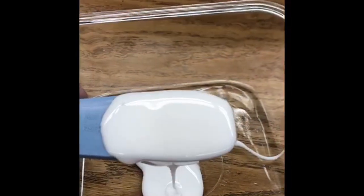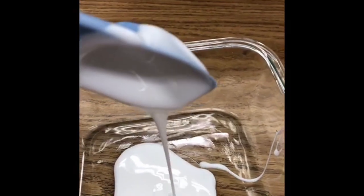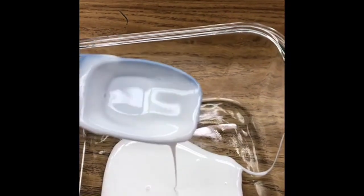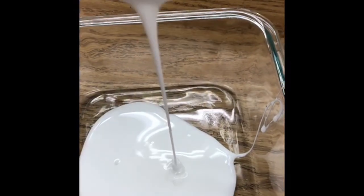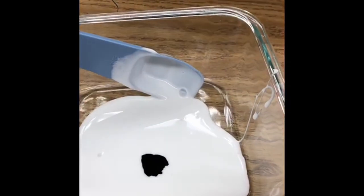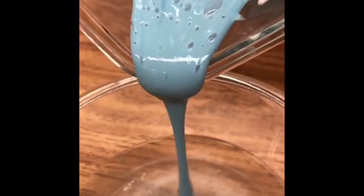All right, next we're gonna add some glue. I poured my tablespoon a little too full. We're gonna add about 2 tablespoons of glue. And since I want a little color, I'm gonna mix some food coloring in first. So 2 tablespoons of glue and 2 drops of food coloring. There's my second spoonful. Gonna add a couple of drops of food coloring, and then I'm gonna stir that. All right, so there's my glue and blue food coloring. It's about 2 tablespoons worth, and now I'm gonna pour it into the borax solution. Here it goes.